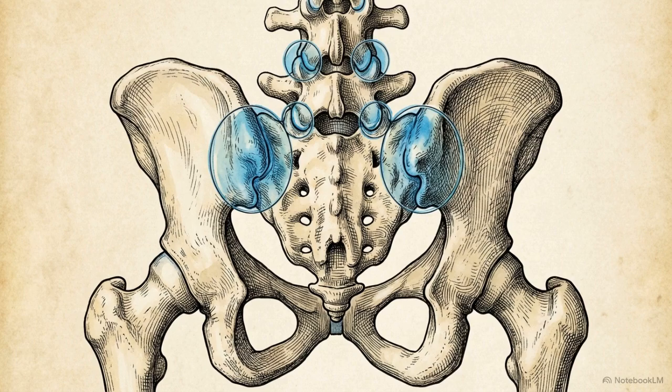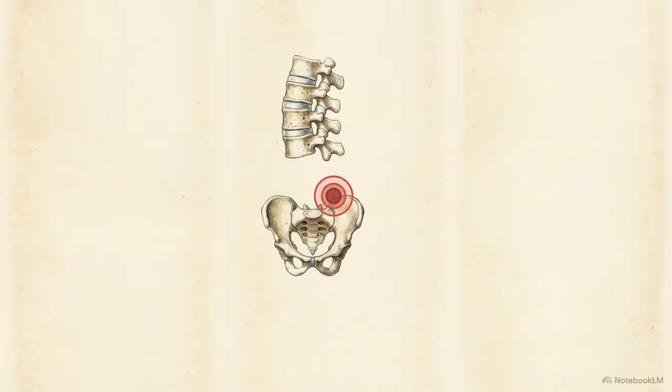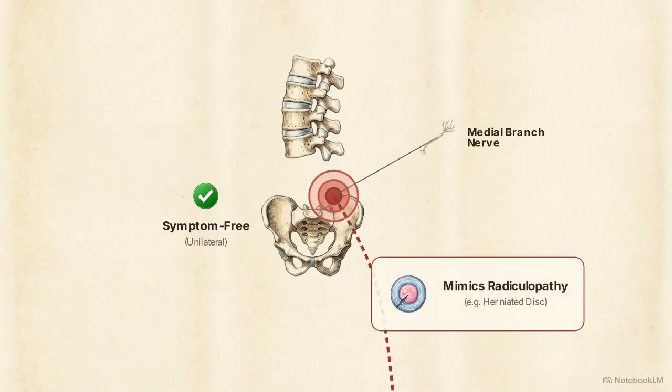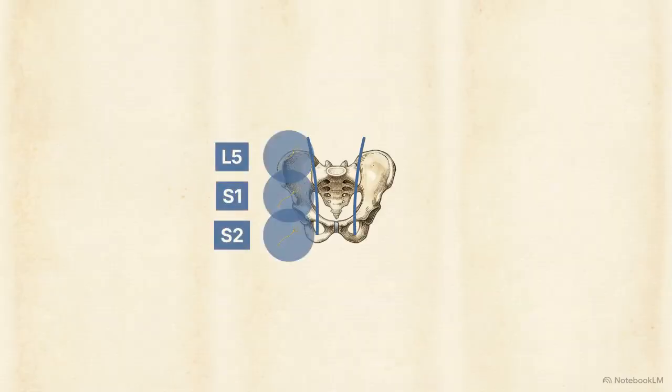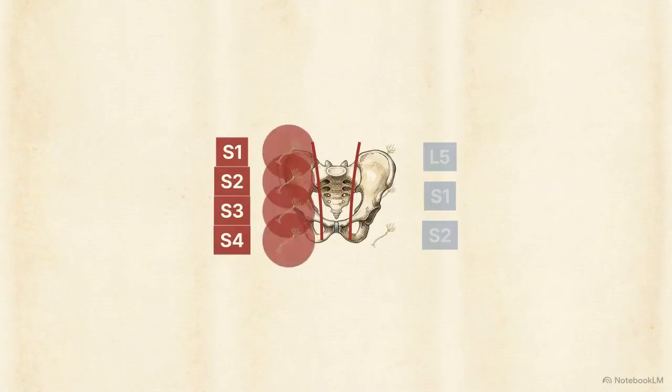and sacroiliac joints. Facet joint osteoarthritis produces pain transmitted by the medial branch of the posterior rami. The presentation is typically unilateral, but the inflammation can refer pain down the thigh, closely mimicking the radiculopathy of a herniated disc. Sacroiliac joint pain operates on a dual neurological pathway. The anterior capsule transmits signals via the ventral rami of the L5 through S2 roots, while the posterior joint utilizes the lateral branches of the dorsal rami from S1 through S4.